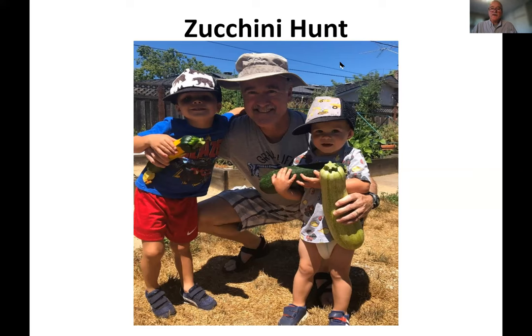So let's see. I'll look for one more question here. What is this one about? There is a question about mushroom compost, and that's something I've heard some people say, that's compost that mushrooms have grown in, that sometimes it's too salty. What do you know? Anybody know something about that?